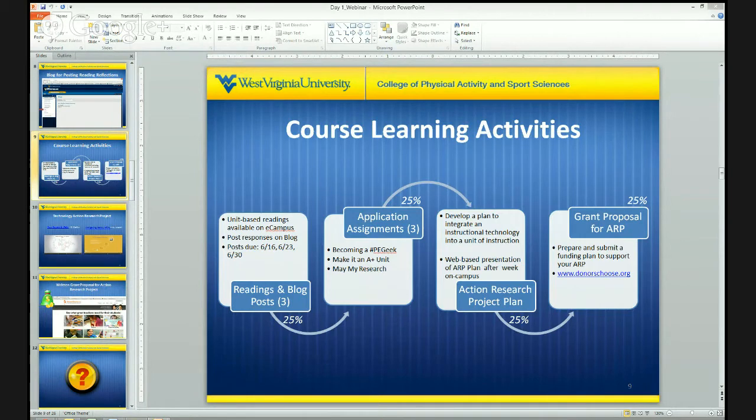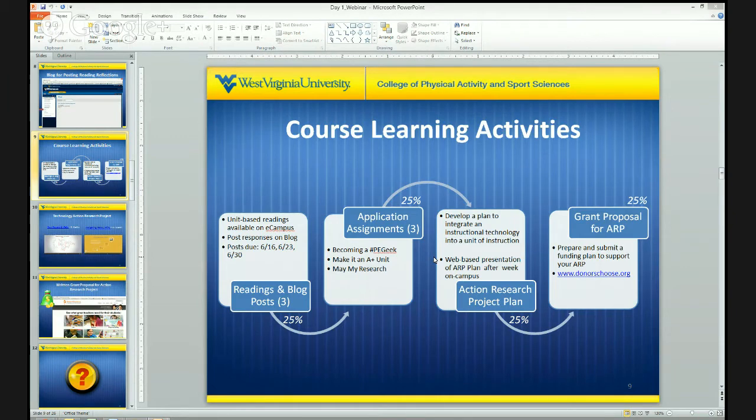After you do those readings each week, there is a response due on your blog, which is on eCampus. Those dates are listed on the syllabus as well, and they're basically the Mondays, I do believe, before we meet online. So those posts will be available for you. The next is our application assignments. There are 3 different application assignments.